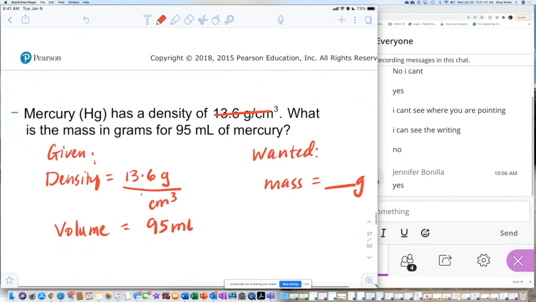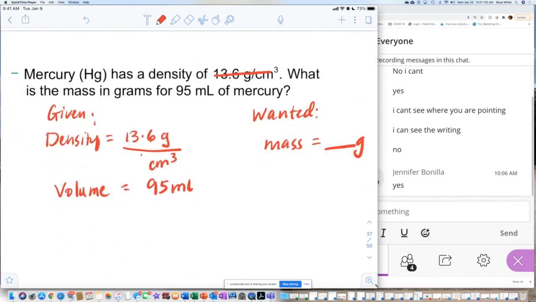So let's go ahead and work this out. When you have two givens, which one do you start with? For the sake of peace of mind, I like numbers to go with units. Since there's no number here, I'm going to add a 1, because the 1 doesn't really change the value. I just put a 1 next to the centimeter cubed, so it looks better. So we have 13.6 grams over 1 centimeter cubed.